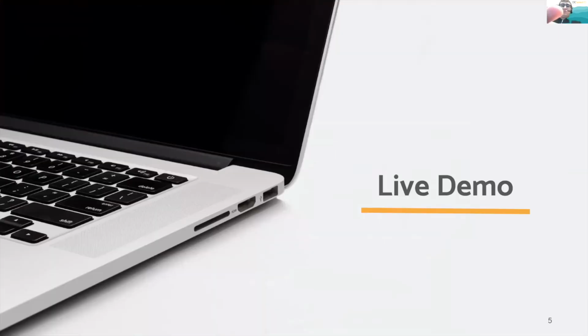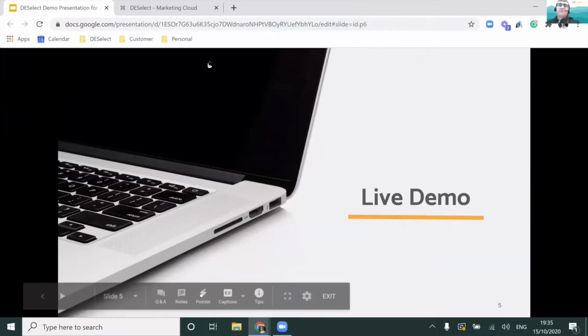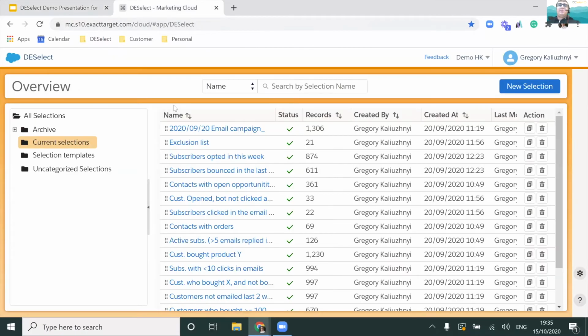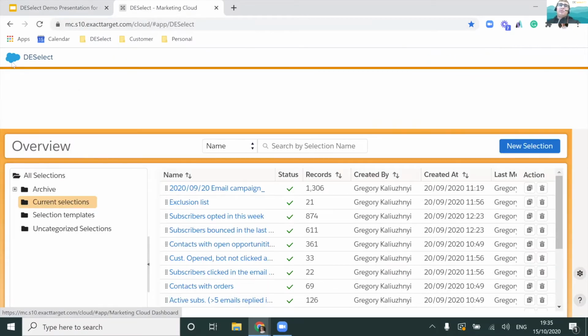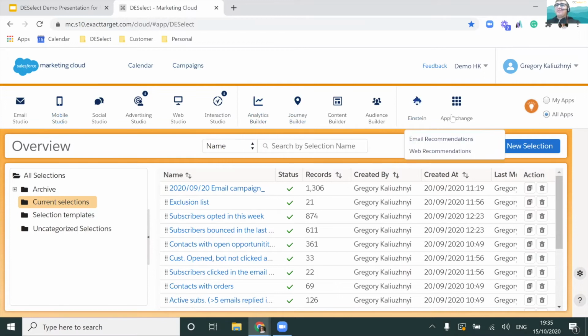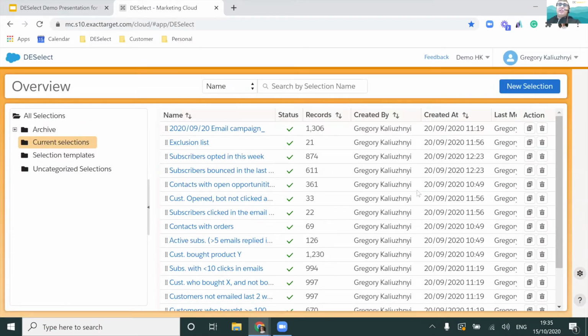I will show you the live demo of the tool. I can switch to this tab. We are an AppExchange solution, as every presenter of today's meetup, so you can find it under the AppExchange button in Marketing Cloud. In DESelect, you can see first this dashboard, which is a set of selections that you create in DESelect.